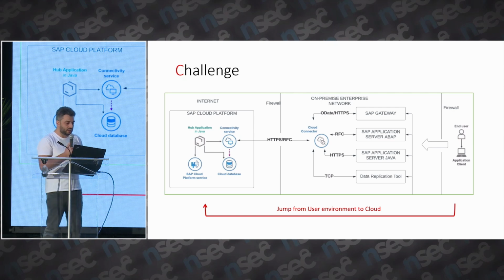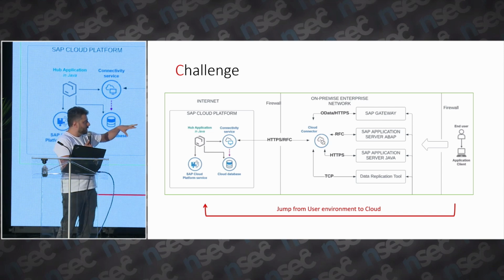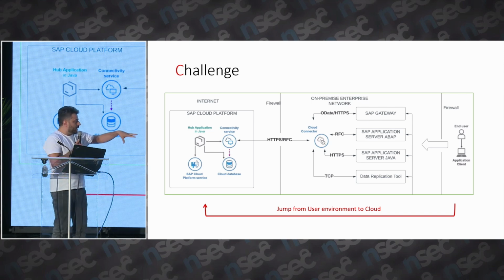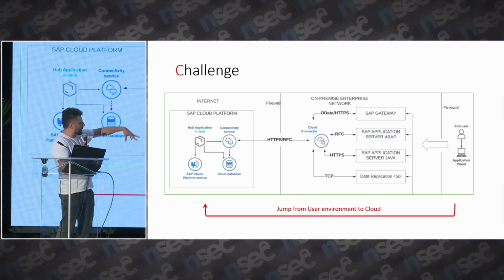So we started to analyze, and first of all, we built this map. As you can see, we split the map into 3 parts. The first one is the user environment. The second one is the on-premises SAP servers environment. And the third one is the SAP Cloud environment. The end users didn't have access to the SAP Cloud directly, so they only have a connection to the SAP servers on the on-premises network, right?